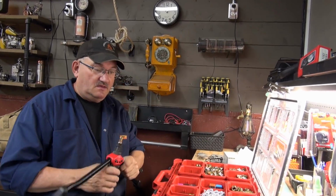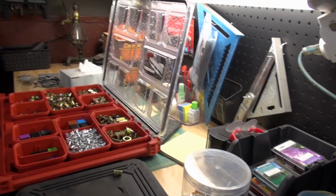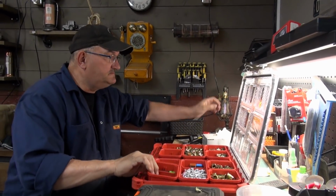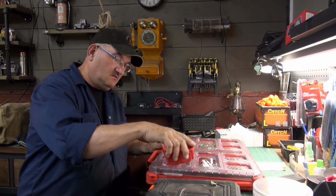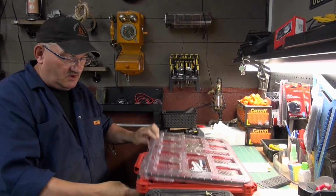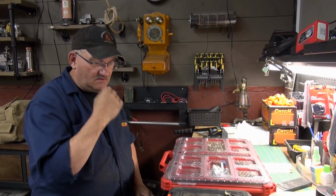Now, if I took out a bin, curious now, would that hold them up there, that top? I don't know. I've never tried it. I'm curious. No. Okay. It's just for stackable purposes. It's for stackables. Oh, that's good.